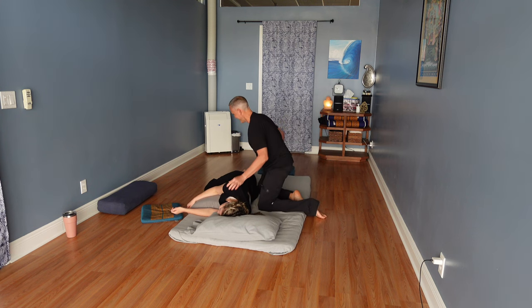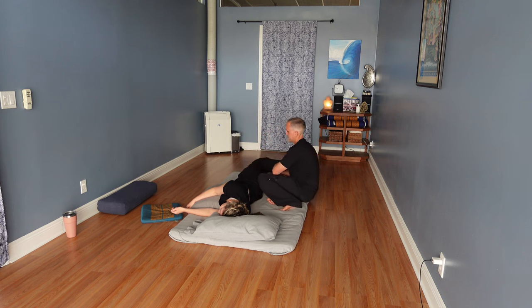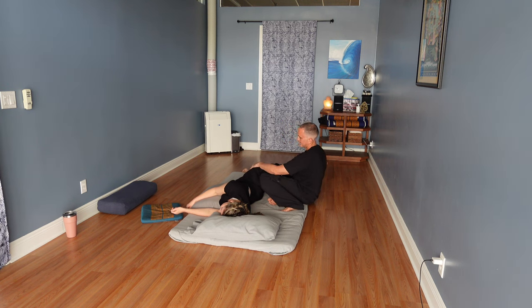Well, it's time to do the quad and psoas stretch on the other side. So I'm going to use my left knee to begin. I have a kind of squat kneel, left knee pressing into the hip. I have my right hand braced under the knee. My left hand is going to grab the quad. I'm going to pull back and stretch the psoas and the quadricep on her other side hip. And so I'm just using a combination of a push, rock, pull, like I'm pushing with my left knee, pulling with the body.